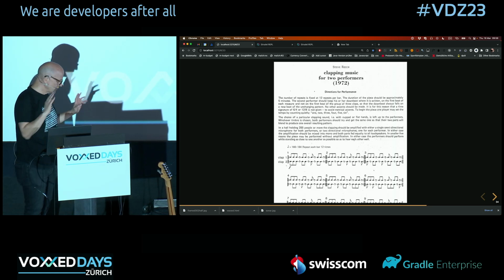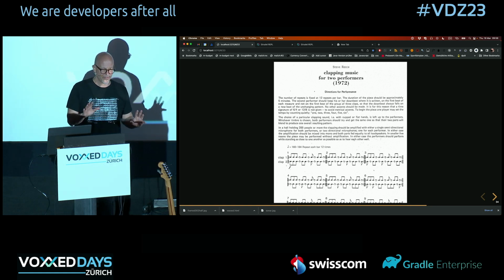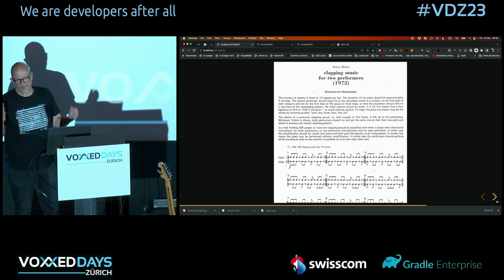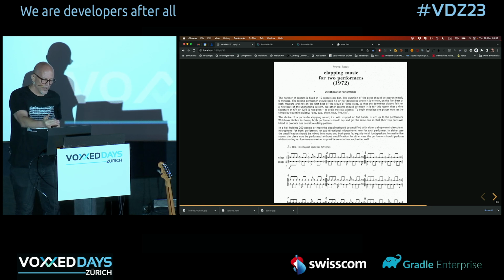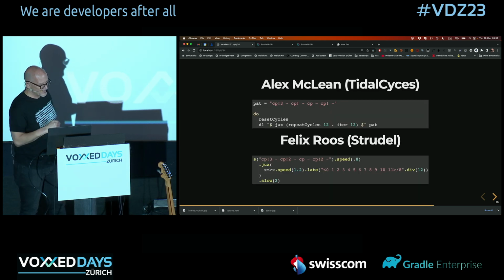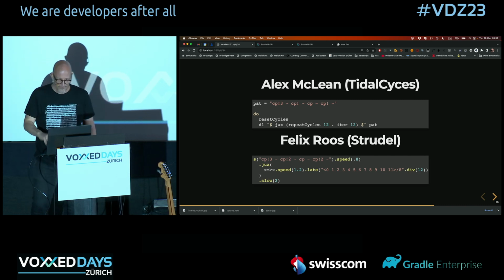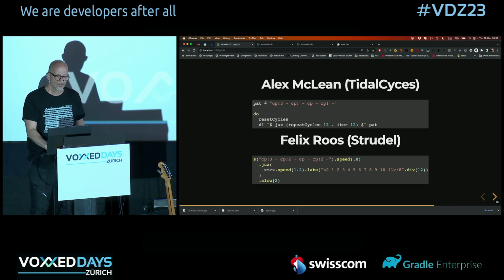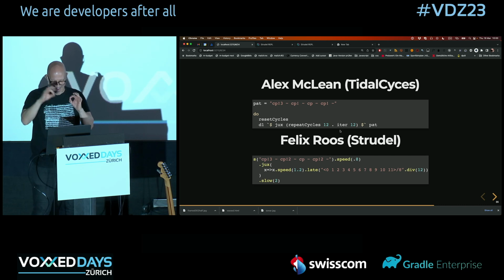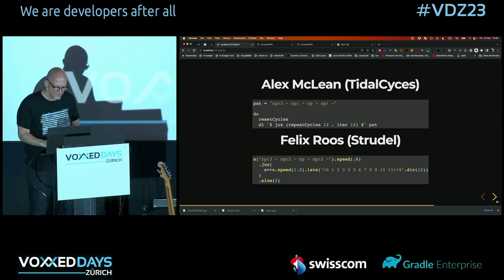And now here's one of the things that I love about live coding and these environments. When I explain to you what this thing does, it's rather simple, right? But if you look at this text, it takes a whole page to explain what's going on. And now if you look at the live coding, I asked Alex McLean because my attempt failed, and he provided this solution, and you see it's really short. It just explains what the pattern is, the clapping, and then it says it repeats this, and with iter you can kind of have counted from 0 to 11.